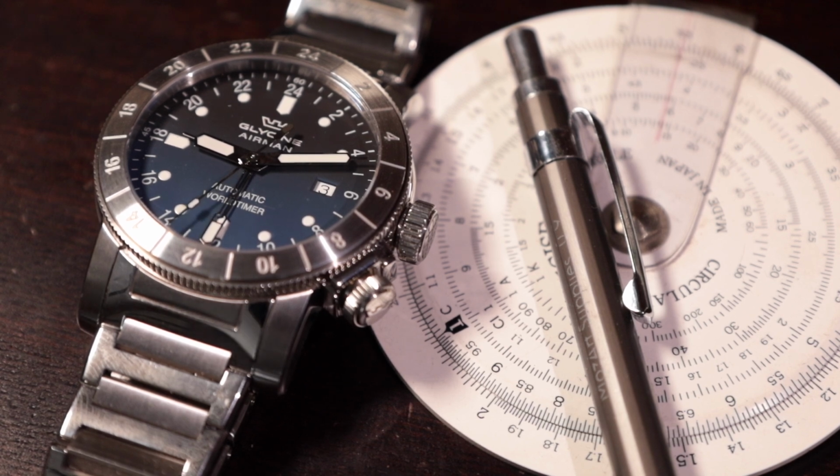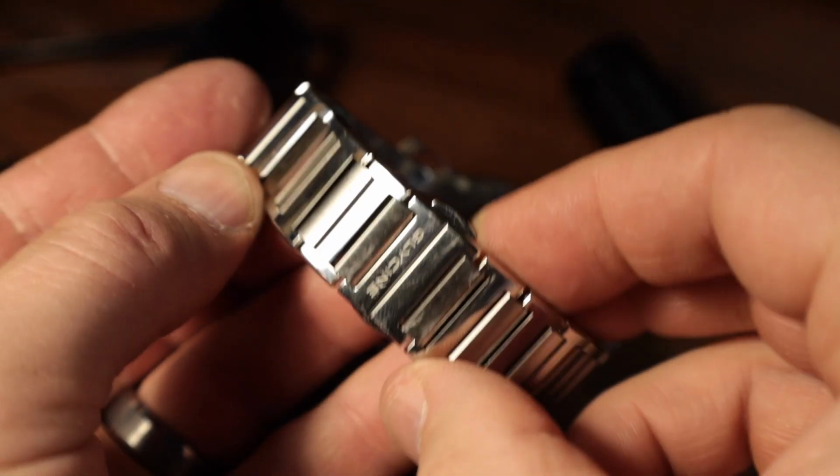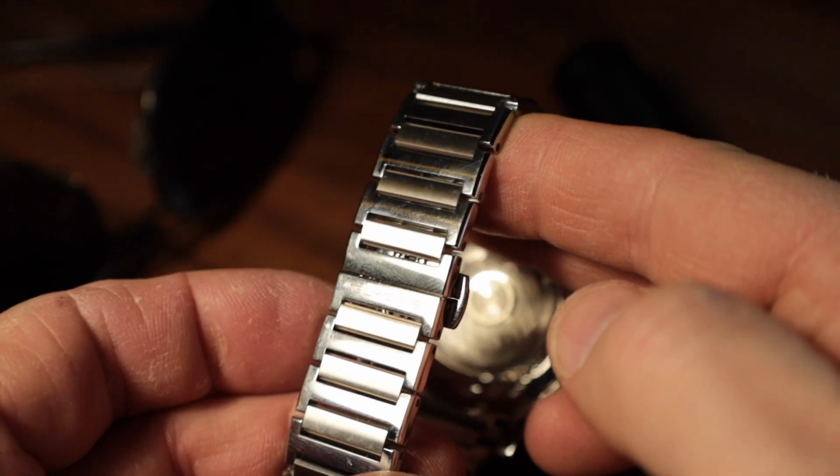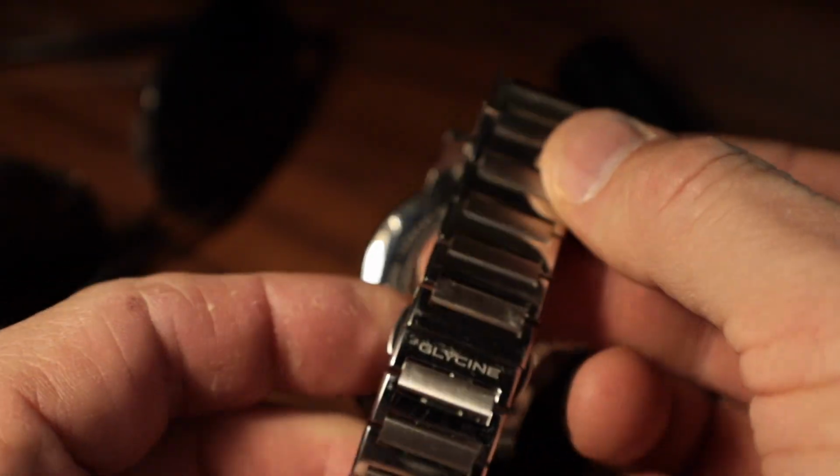As far as fitment goes, this is probably the biggest issue that I have with this watch. And one of the issues from me not buying this watch from the get-go was the butterfly clasp. I am not a fan of butterfly clasps because traditionally they're just hard to get fit on the wrist. You don't have the micro adjust that you do on a dive style clasp, scissor style clasp. So to me, this is something that was kind of a negative.